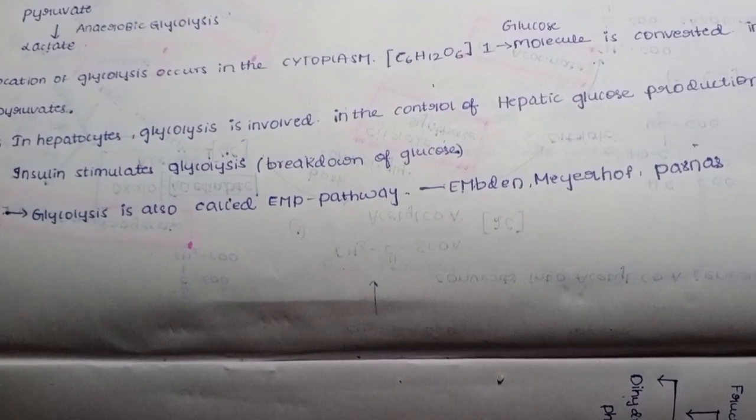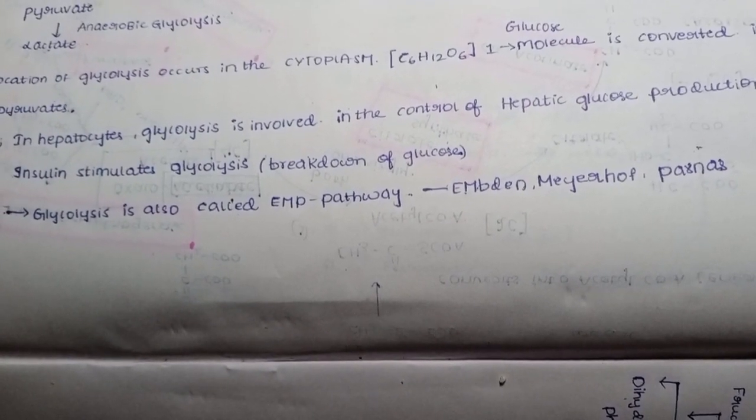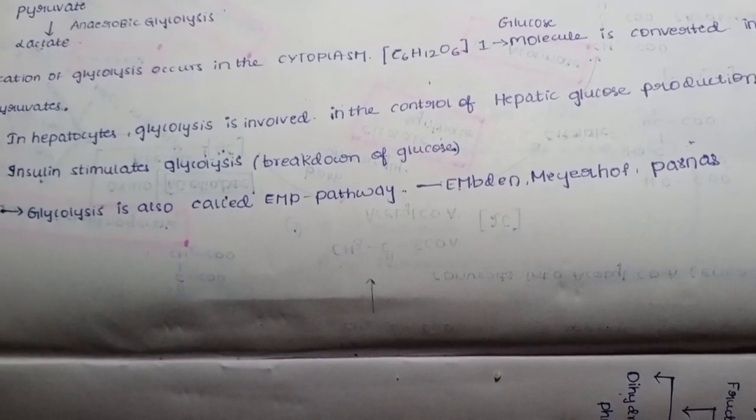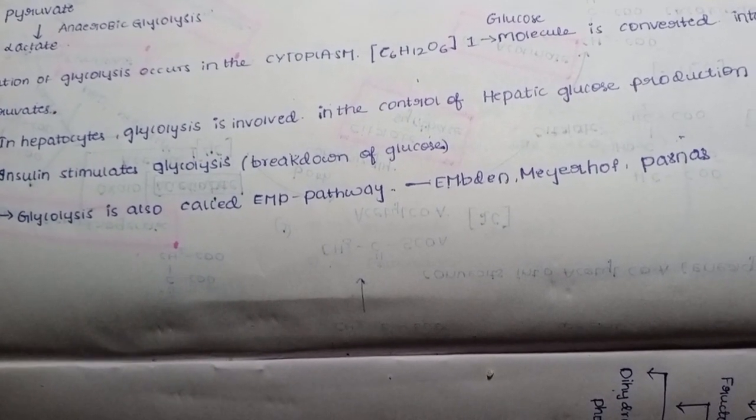Okay, so that's why they may not ask you directly to write the glycolysis pathway. If they ask about glycolysis, it's good. But when they don't ask about the process of glycolysis, just remember they may also ask what the EMP pathway is. So try to remember the EMP pathway: the precursor molecule, the initial product, is glucose, and the final products are two pyruvates.